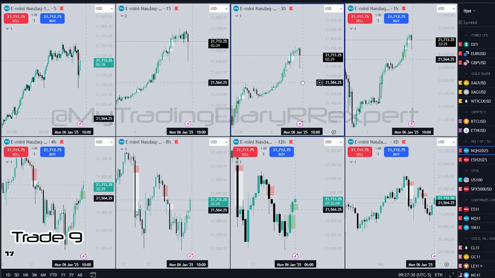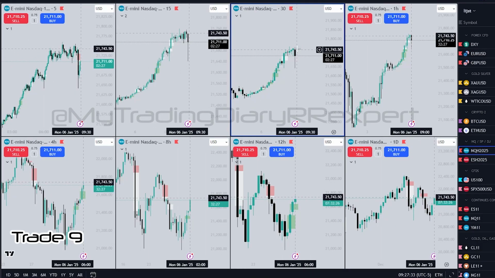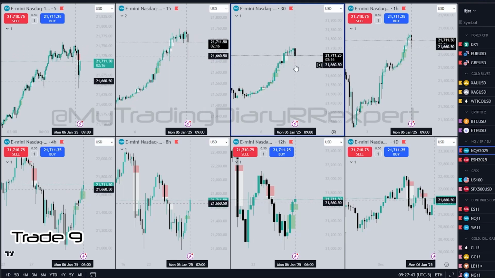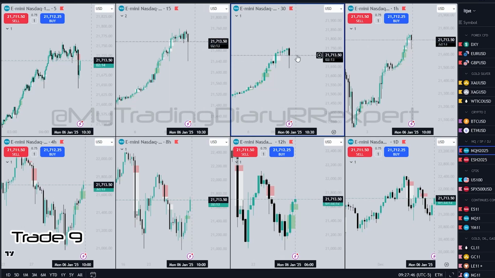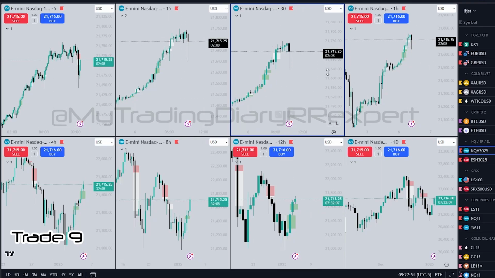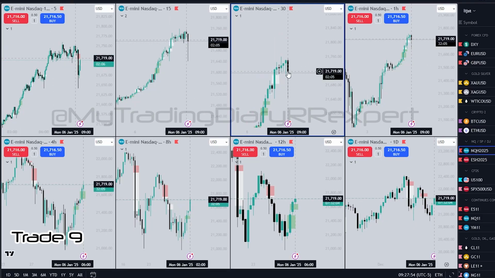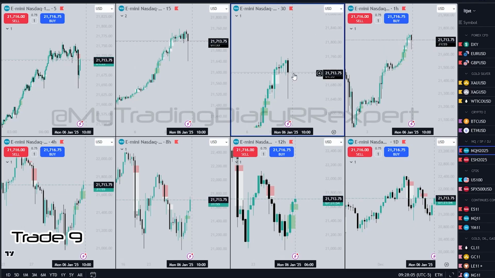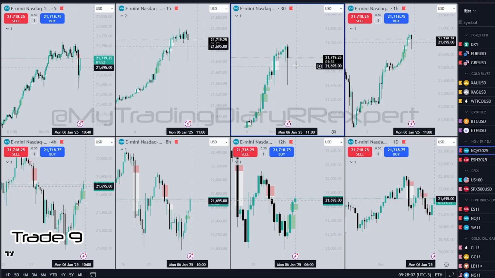If you look at this here, see all these wicks? So if you would have done a long here, your idea would not have been bad, but you would have been stopped out in a really bad way. Yeah. And sometimes these things happen. But don't let go of the concept. Obviously, we're seeing wicks, and it seems like there wants to be another wick, a big one. And because the equities will open in 3 minutes or 2 minutes, we're not just going to enter here for long, because we want to know what the equities want to do.